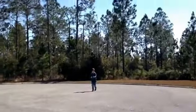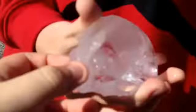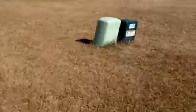Oh, it's got like the pattern of the latex on the balloon. Wow. I don't know if y'all can see that, but that is really cool. If y'all have any leftover balloons, try this. It's safe, but cold. Don't hold it in one hand too long, but otherwise, throw it on the road.